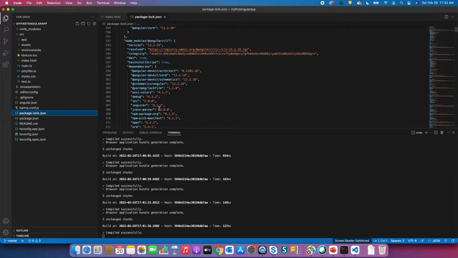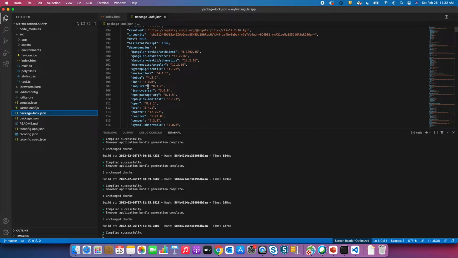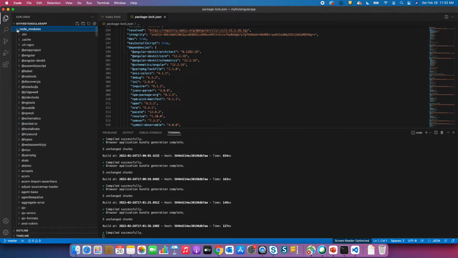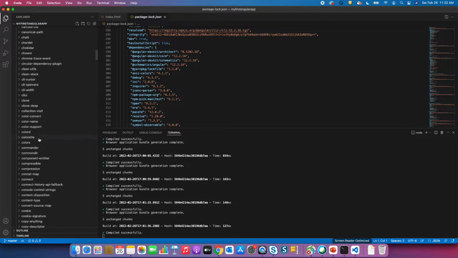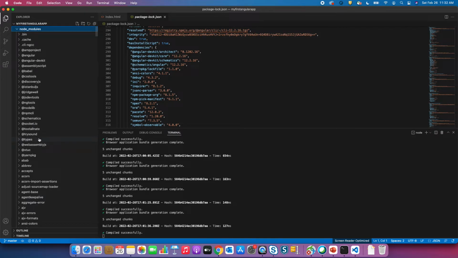A question is, where do all the packages go? All the packages we install go under node_modules. After you install Angular and create the application, if you go inside node_modules, you see all the packages we installed sitting there. But we are not going to touch anything manually. Whenever you install any new package, it goes and sits inside, but you don't do it manually. It will automatically be added to the package file and into the metadata.